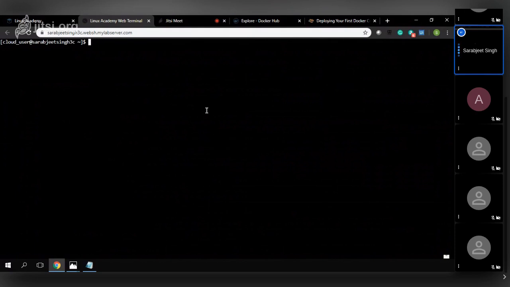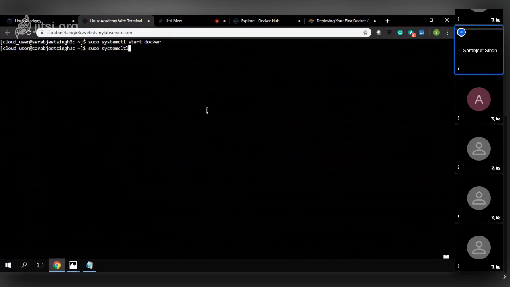The command to start the docker daemon is systemctl start docker, and one thing I forgot, that is sudo. Okay, so right now I have just started Docker. To check that, we can run the command sudo.